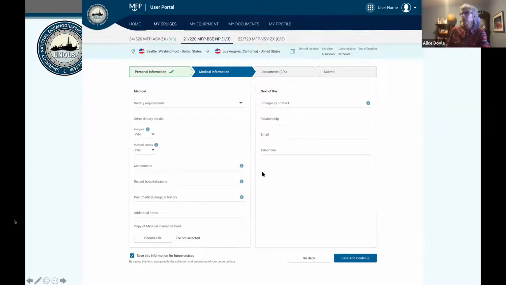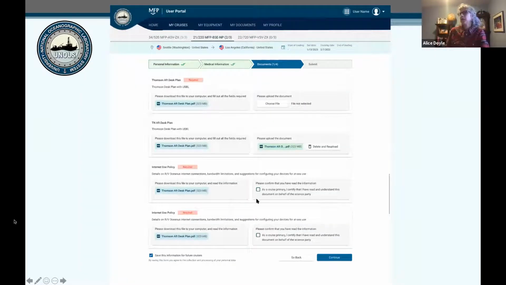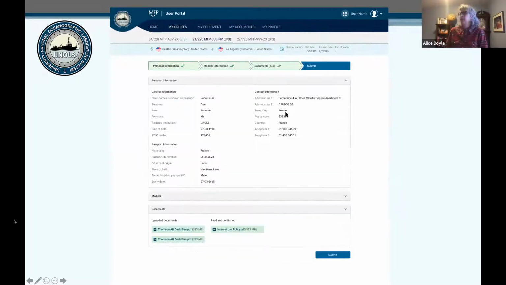And then the next one is where they can put specific documents, like your liability waiver. We're going to make sure that each ship puts the civility at sea videos. And you can either choose to have them upload a signed file, or you can choose to have them click a button that says, I agree, and I've acknowledged that I read all this sort of stuff. So there's 2 different options here. The one thing I realized, it would be great if we could also just link to a website, which we can't do yet, but that's absolutely possible. So that's their documents. And then submit is just basically a review of all their information. And so then they click submit and their stuff is submitted.